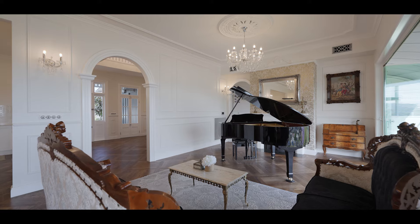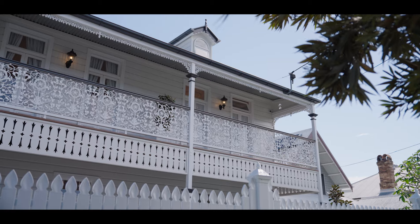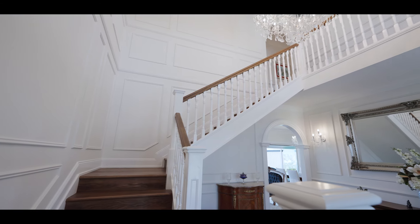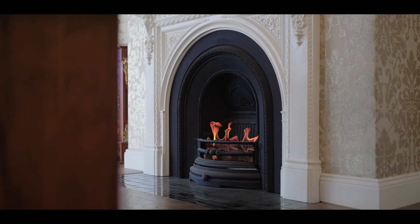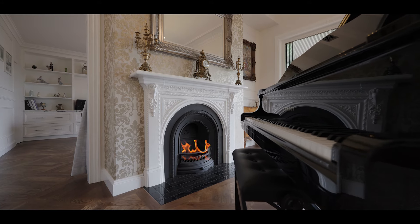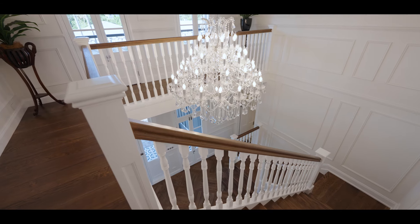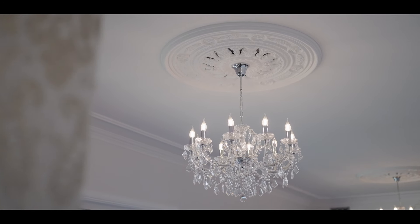Paying homage to the past and infused with the essence of a magnificent family home, the remarkable transformation is sympathetic to the original timber terrace house footprint, and meticulously curated with period elements sourced from the late 19th century. The eight original fireplaces stand as architectural focal points, beautifully complemented by hand-laid parquetry flooring, handmade French doors, 1887 William Morris wallpaper, Shorosky chandeliers, tessellated tiles, and intricate ceiling roses and mouldings.